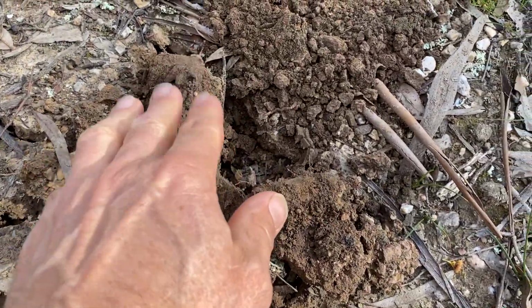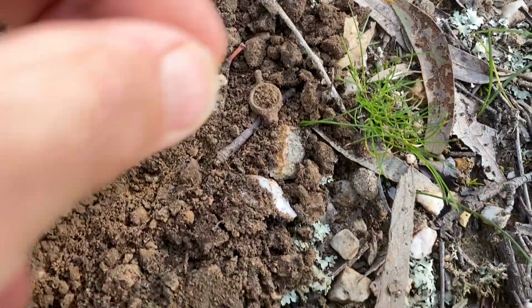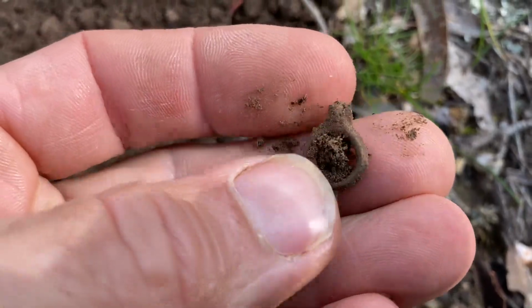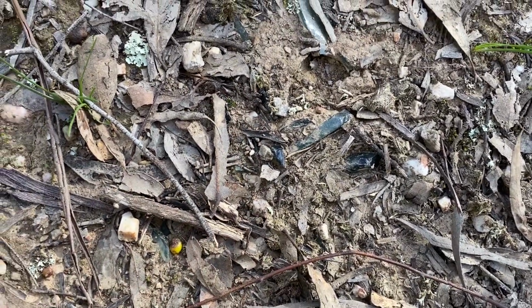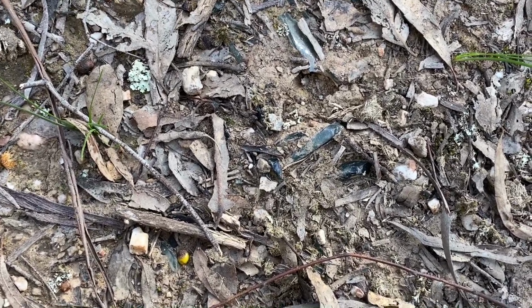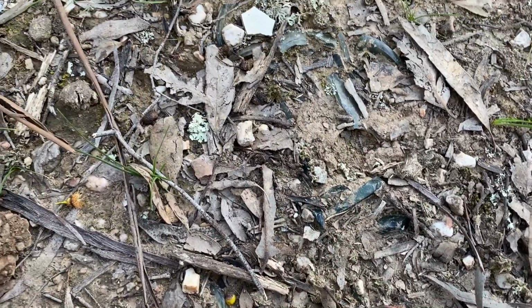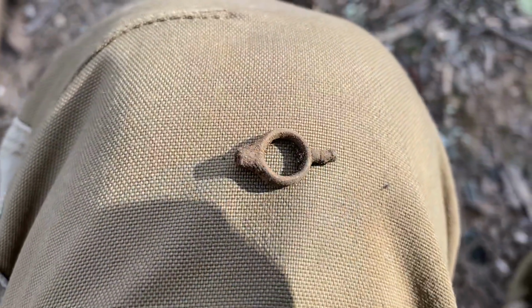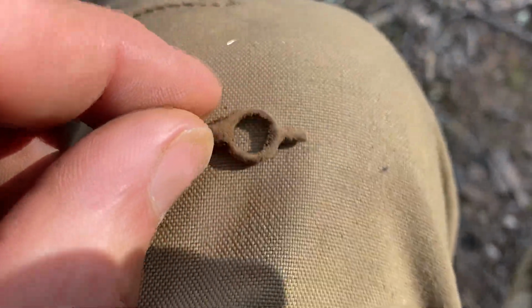Here I got a 19-ish signal, and we got that. Another little watch winder. You got to watch out when you kneel in the ground in the Goldfields sometimes. That's a gin bottle, by the way, a Booth one, because I got the seal off it. In fact, the seal was just sitting there. That's the rest of the bottle. It's a shame it's broken. They're a nice one. Anyway, I digress. There is our little watch winder. They're always a cool little thing to find.